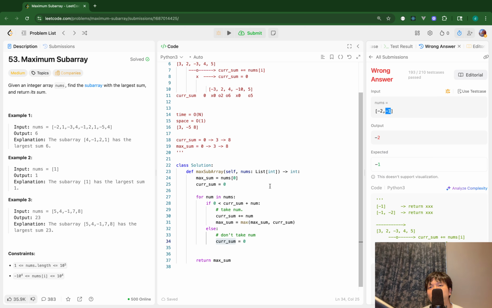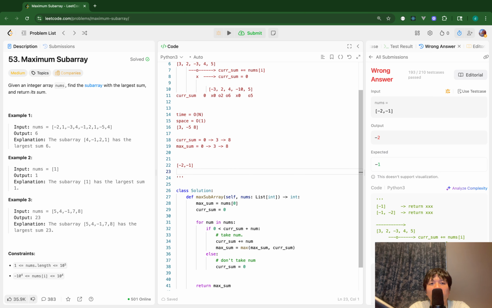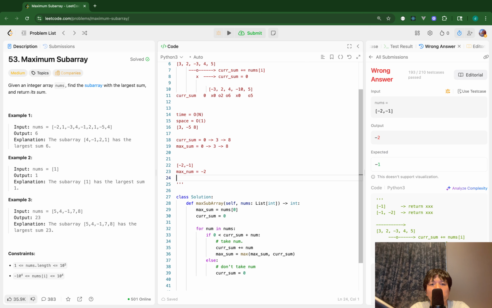The problem here is that if I take the -1, so in this case, I start with max num -2 and current sum with 0.